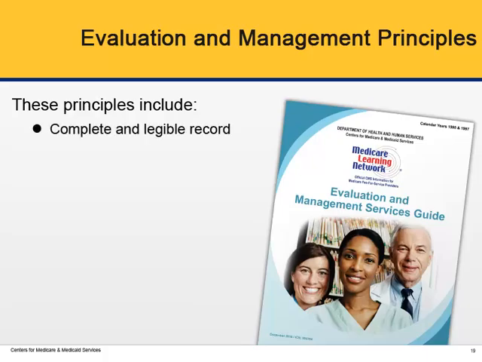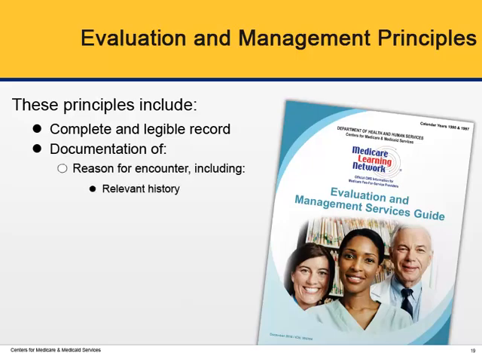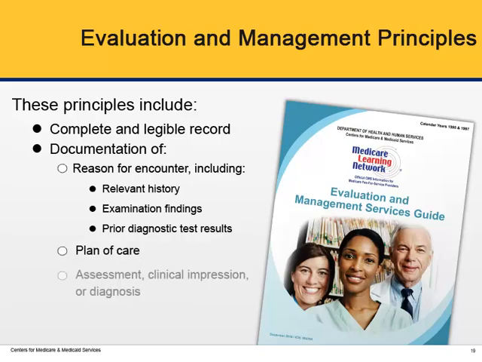Missing or unreadable information may cause subsequent providers to order tests or other services that are either unnecessary or duplicative. The reason for the encounter must be documented as well, including any relevant history, findings from any recent physical exams, including the immediate one, prior diagnostic test results, and any plan of care the patient may be following. The current assessment, clinical impression, and diagnoses of the evaluating provider should be documented as well, in addition to the date of the evaluation and the name of the evaluator or observer.